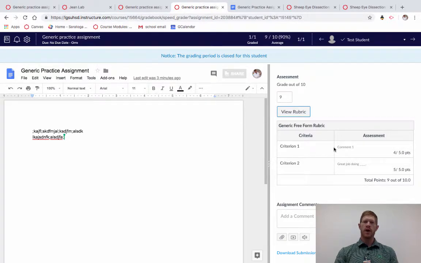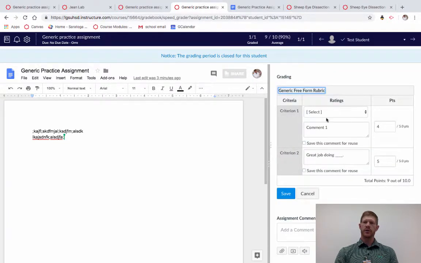So now, when I go on to the next kid, this is what it would look like. When I'm ready to give that student feedback, now my comment is part of a drop-down menu. So basically, as you go and you keep giving feedback to students, each comment that is worth keeping, you can check that little box saying save for reuse, and your grading will actually get quicker, because then all you're essentially doing is selecting from a drop down, and you can always add to that if you want.